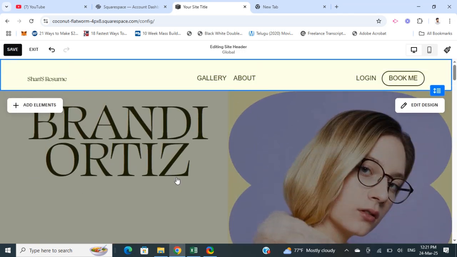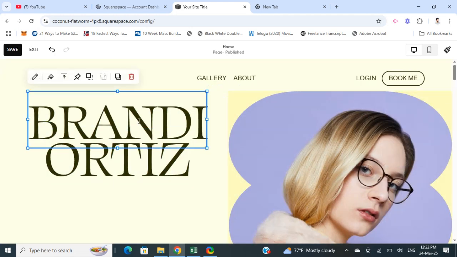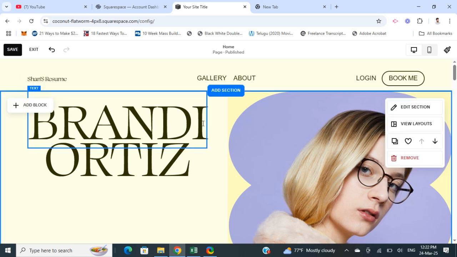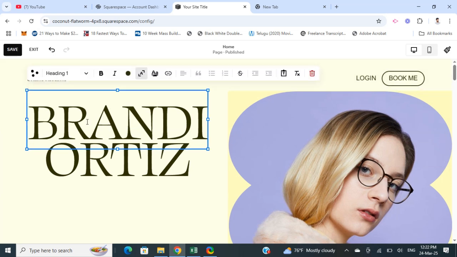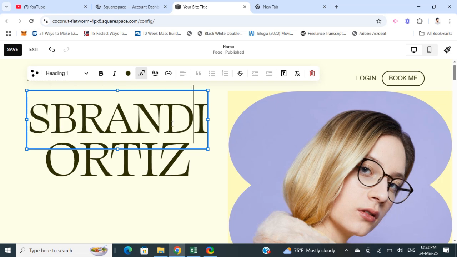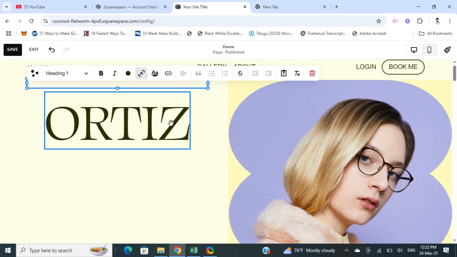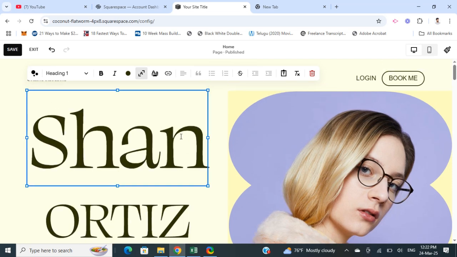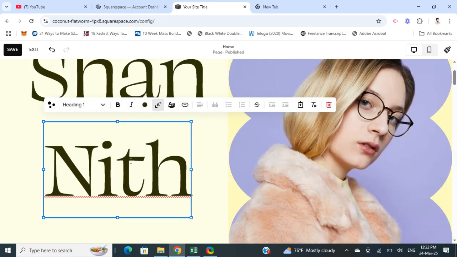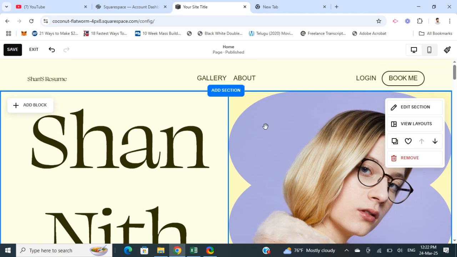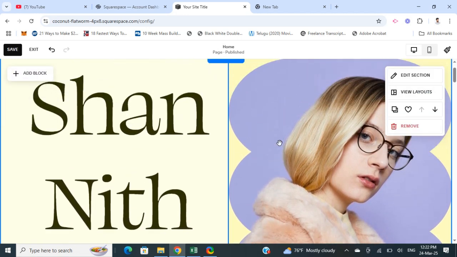And then if you scroll back down here, you can simply click on this name here. If you click on this, you can change the name. So click on the element to change the name. If you want to change this, you can simply click on it, and then click on this pen icon where you'll be able to edit it. Okay, so now you can change the name and add your name. You can fully customize it for your name. So let's say something like that. Okay, do the same thing like that.